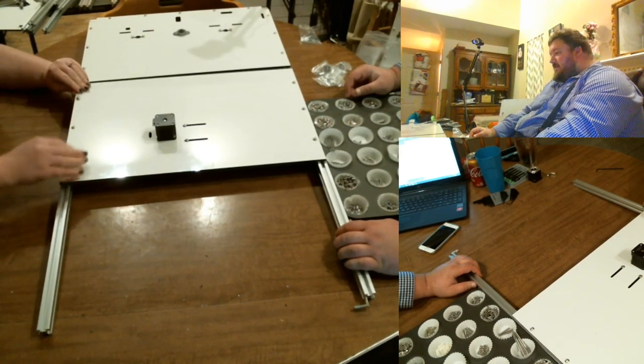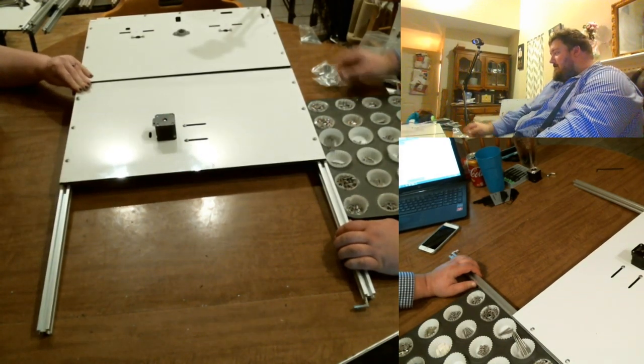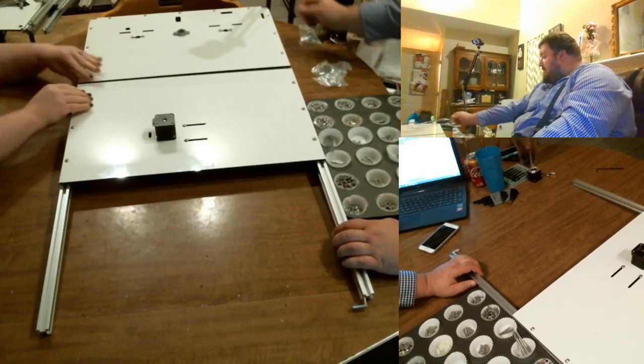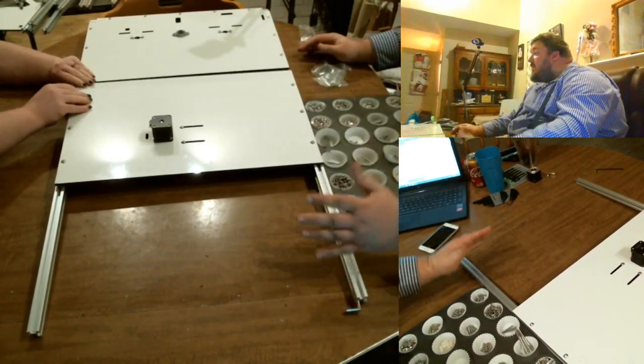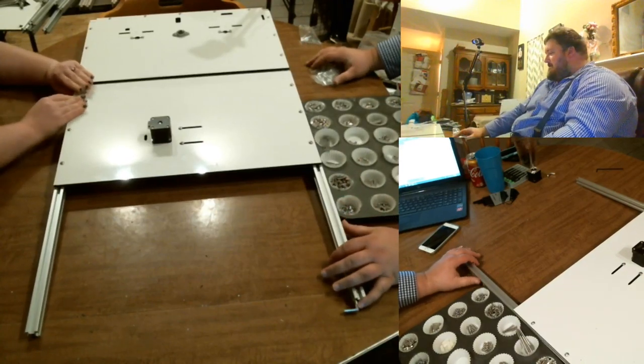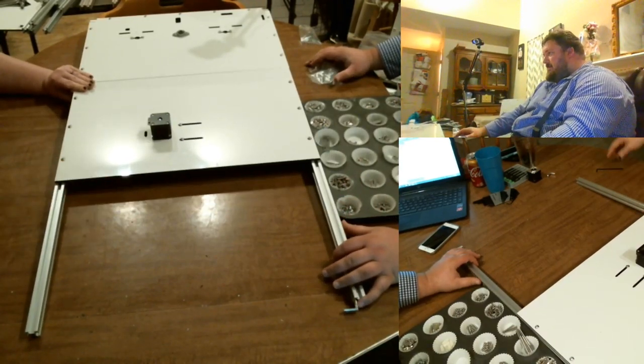What happened to tightening it a little bit? I did. I tightened my side. I was talking about this side. You did not. You never gave me the wrench. You came to talk to me. Ta-da!